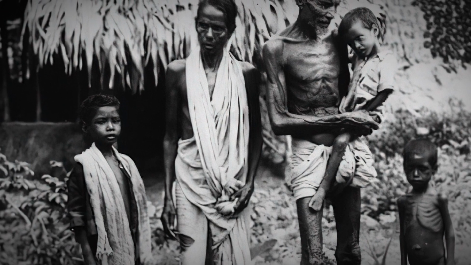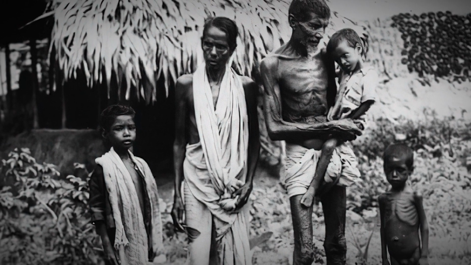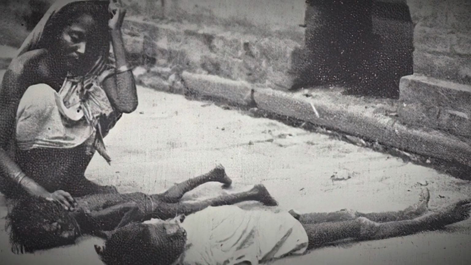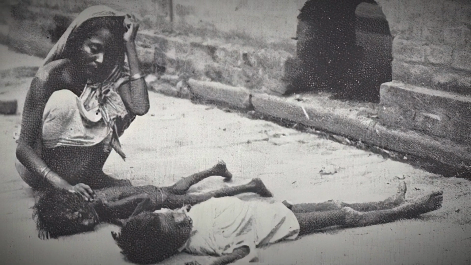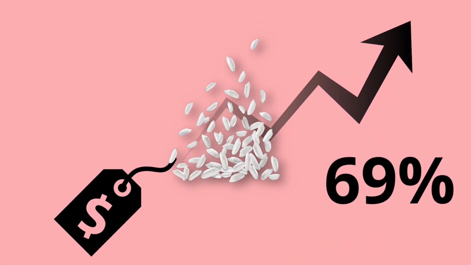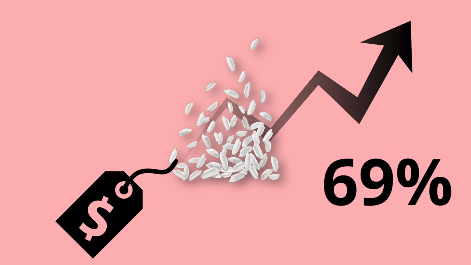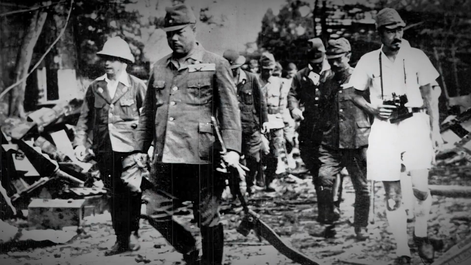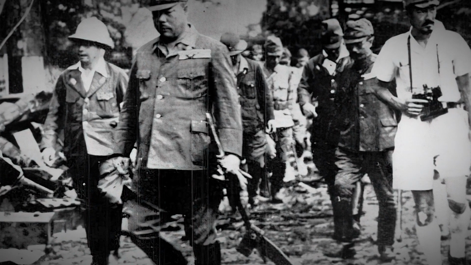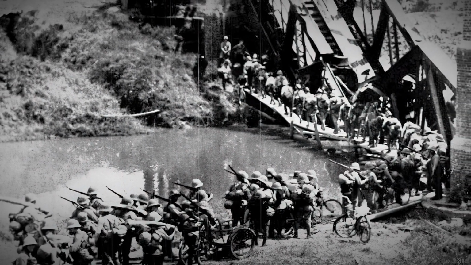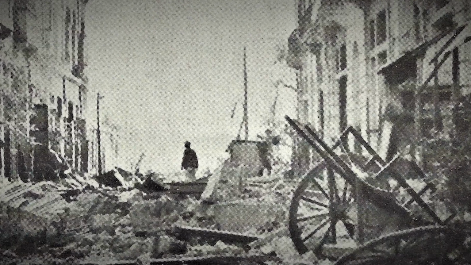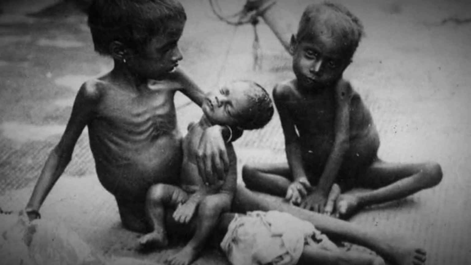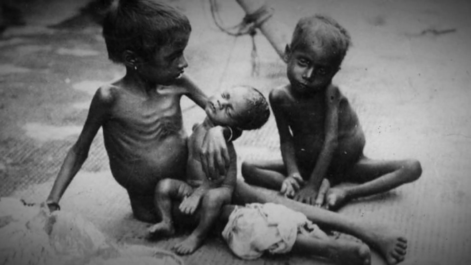And here are some other important facts about the famine. Out of all the famines in Indian history between 1870 and 2016, only one was not a result of drought, and that was the 1943 famine. The prices of rice rose by 69% between August 1939 and September 1941. 500,000 refugees fled to India from Burma when Japan invaded Burma in early 1943, putting more pressure on food and medical resources. Along with the food famine, at the same time, there was a cloth famine, again as a result of the British wartime policies.